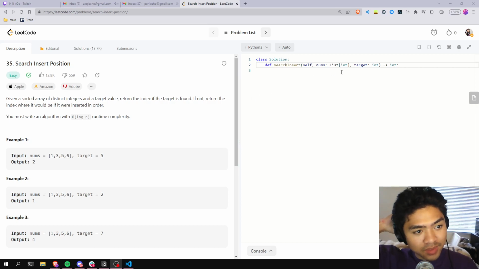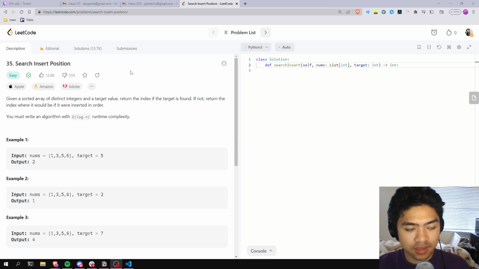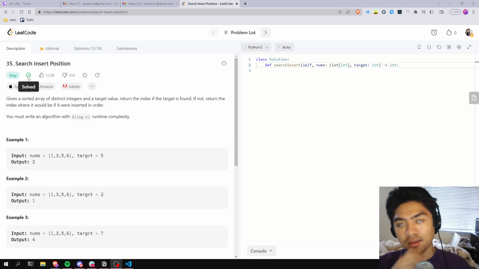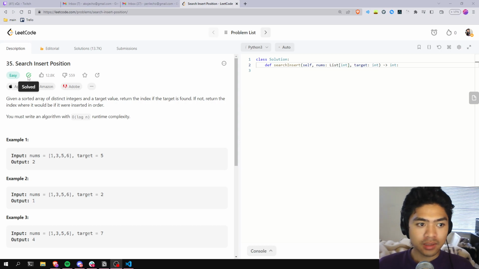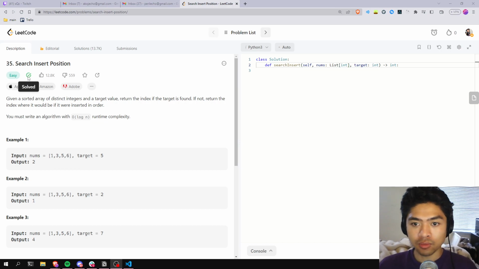Just woke up, but today's problem is Search Insert Position, number 35. This is an easy problem, and as you can see, I already solved it, but that's okay. I don't have that much time to do medium problems anymore, because usually they take me an hour or two to study, and I need to use that time for my internship and my other work. So I guess we're just doing an easy problem. Even by looking at it, I kind of know the solution already.